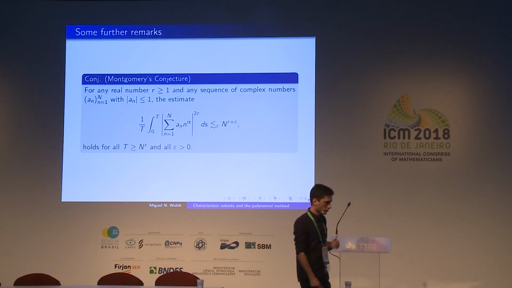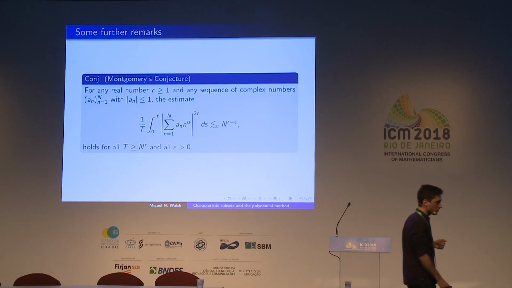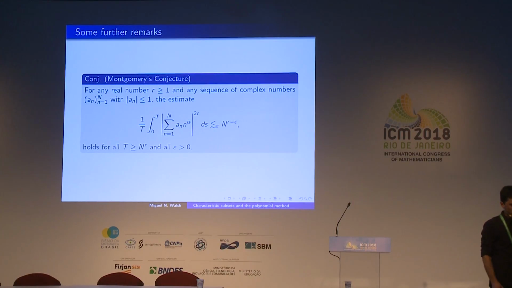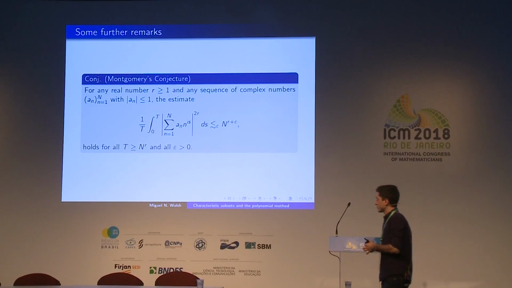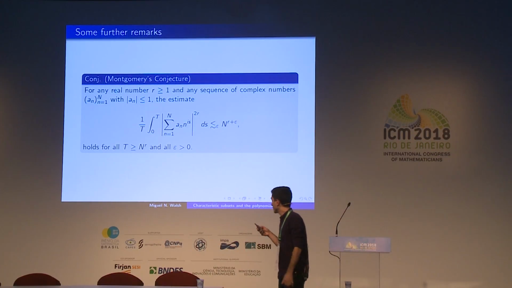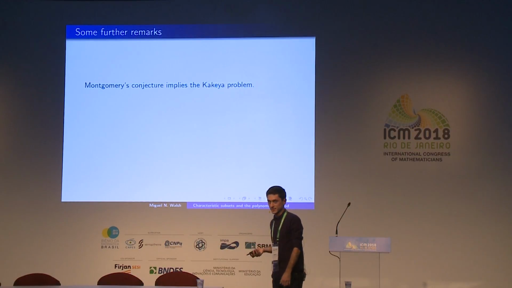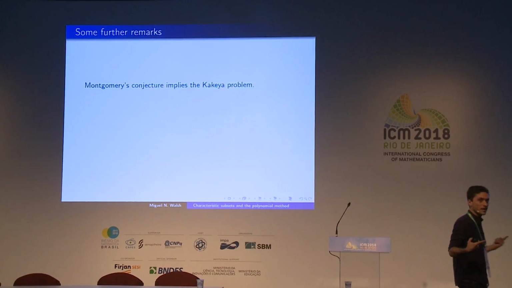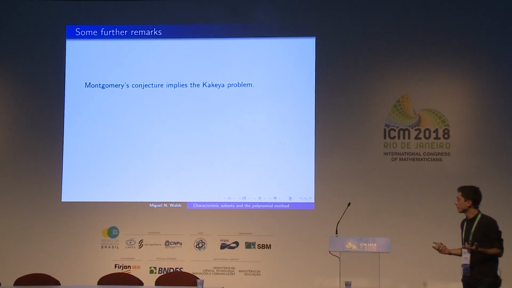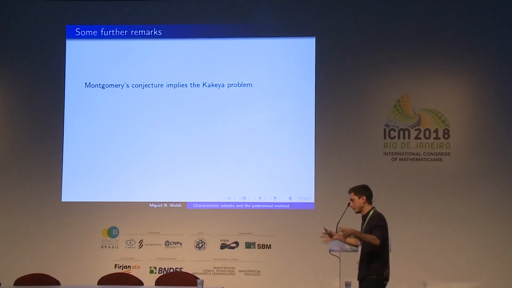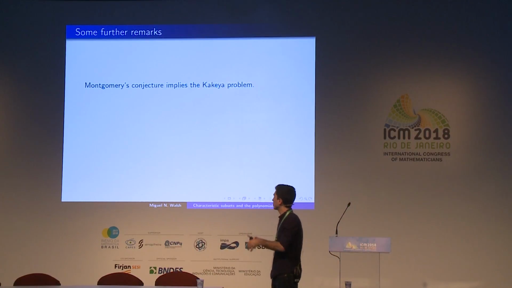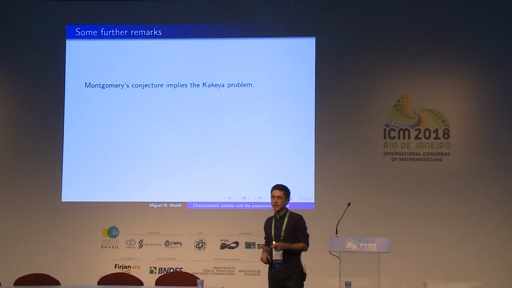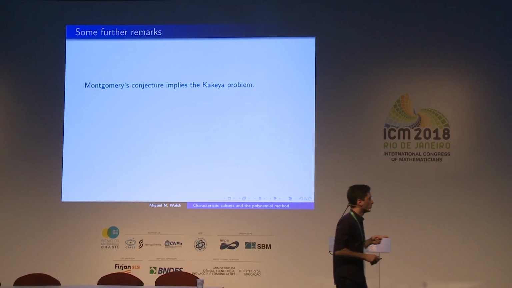And so, of course, this is a central conjecture in analytic number theory and has to do with one of the lines of research I have been discussing today. On the other hand, I mentioned the Kakeya problems in finite fields, in geometry and so on, and it's a well-known fact that Montgomery's conjecture also implies the Kakeya problem. So you see that this is where both lines of research meet. These different places where the polynomial method applies are in fact different problems, but they end up being somehow connected in this way. And in fact, the connection works both ways.